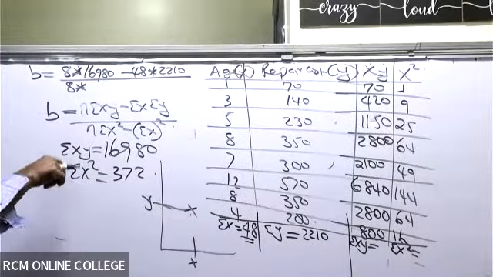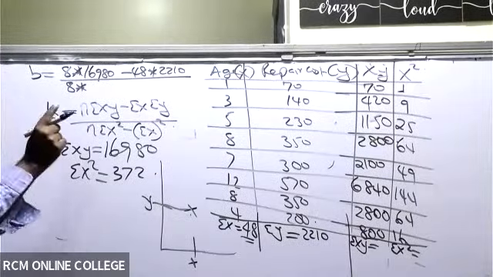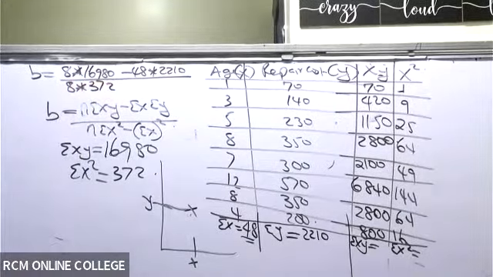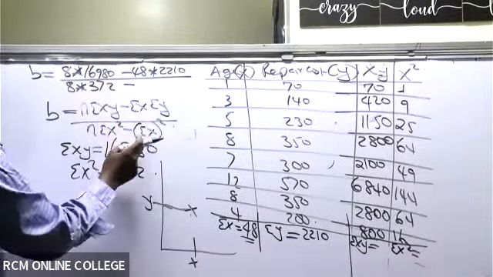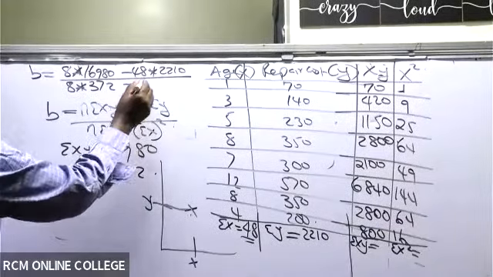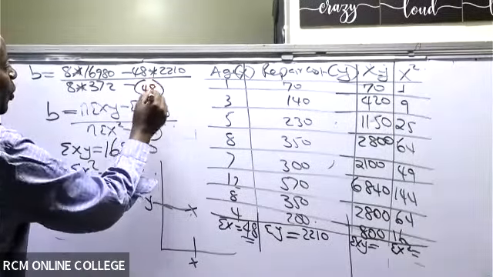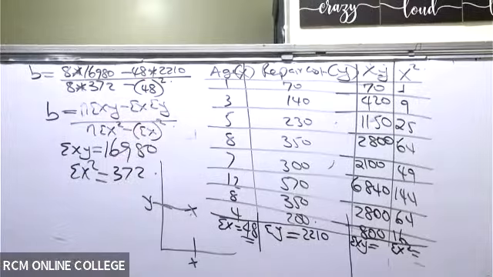Summation of x squared, we were able to do it ourselves by the side and we added, which in this case gives us 372. Minus, now check what we have here in brackets. We have summation of x, which here is 48. We close the bracket like that, squared.